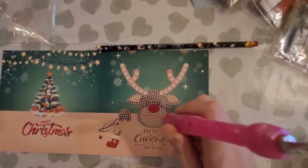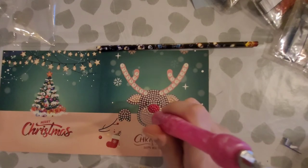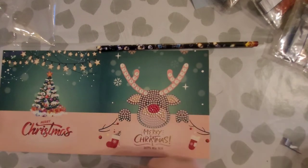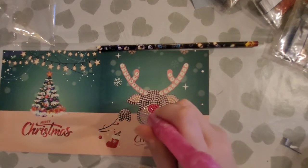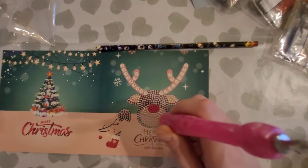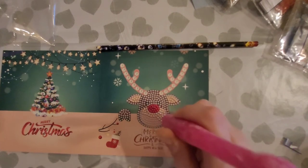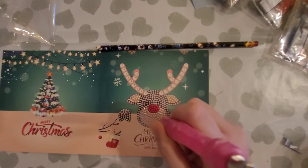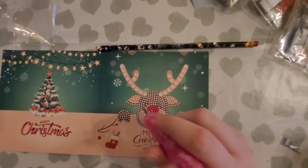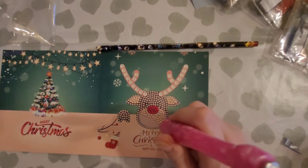This week I'm going to get my Christmas decorations up while my husband's away. I just haven't wanted to do it yet. We normally do it the first weekend of December, but we were just chilling. Because my husband's not going to be here, I said I'll just do it while you're away. It gives me something extra to do instead of just sitting here diamond painting all day, which I would have done otherwise. Not that there's a problem with that, I absolutely love it. So I will do a little bit of cleaning before I put my decorations up, just to make sure it's all sparkly.